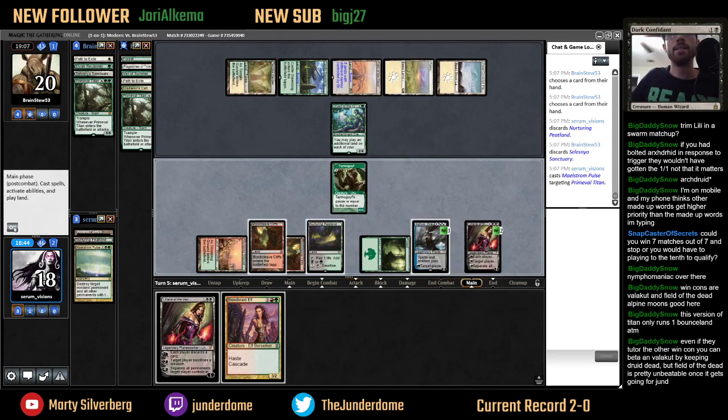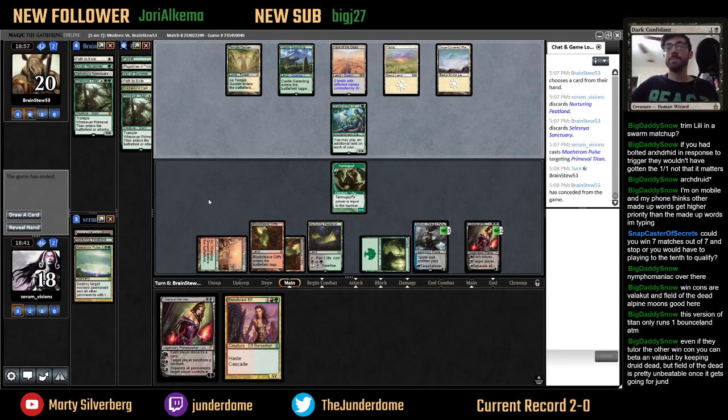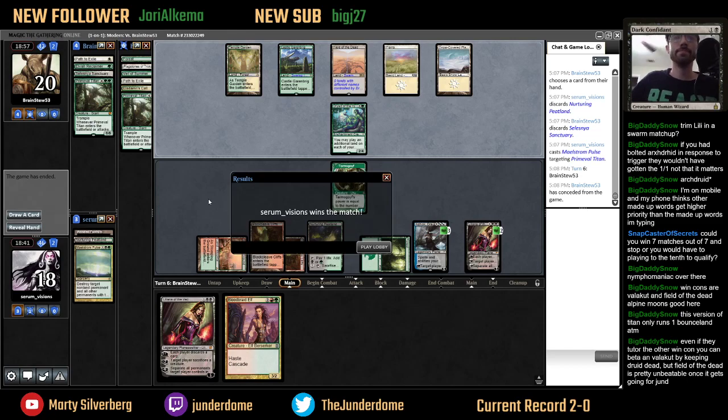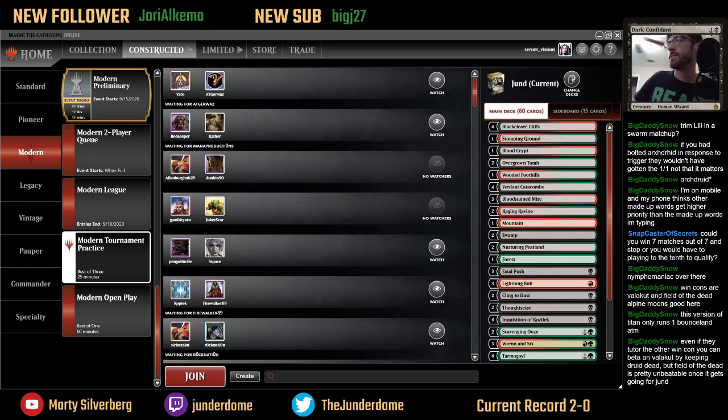Liliana's going to be good for another Edict if they can't get rid of the Goyf. So I feel ahead, but definitely a precarious situation just because of Field of the Dead. Wow, and they just scoop. Excellent. Alright, so we're currently 3-0 in this Manatraders series. My no-nonsense list has been treating me well.